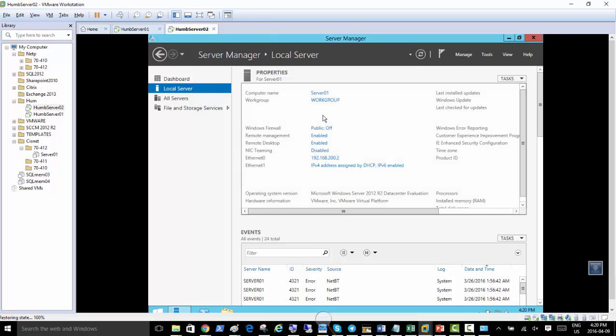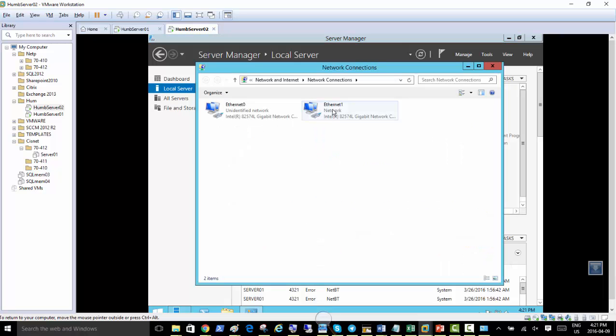Okay, so now I have a workgroup machine, so I'm testing on workgroup. If you're testing on a member server, of course it's already a member server, so there's nothing extra you need to put. In my case, I have to. So I'm on the second machine, which is not joined to the domain. It doesn't matter. If your machine is joined to the domain, it's okay. So let's go and configure that network card.